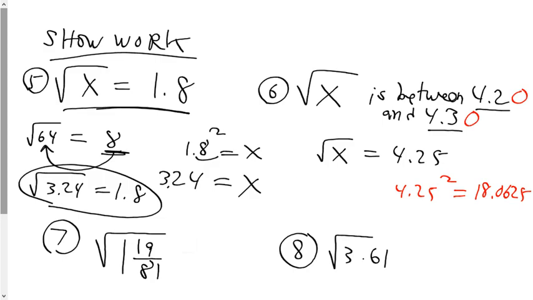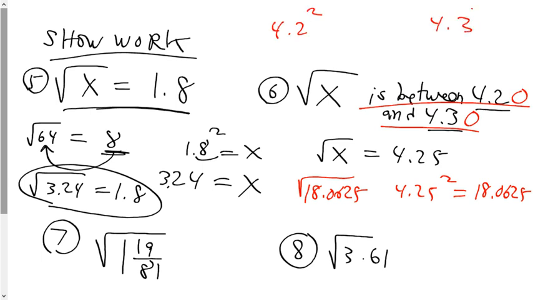18.0625, and therefore the square root of 18.0625 is between those two square roots. Okay. And you have different answers too. Another way to do it is to square 4.2 and square 4.3. I'm sure somebody did it this way. Is it what you did, Sophie? Okay. Do it this way.